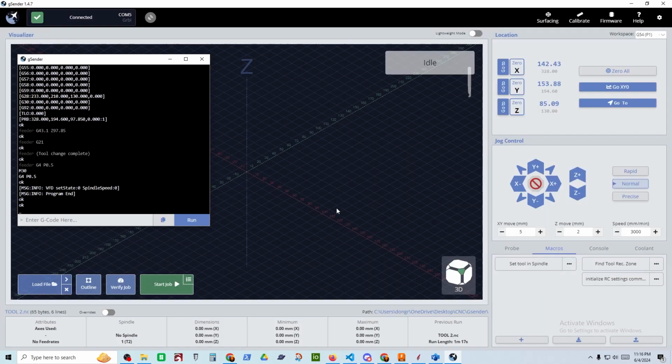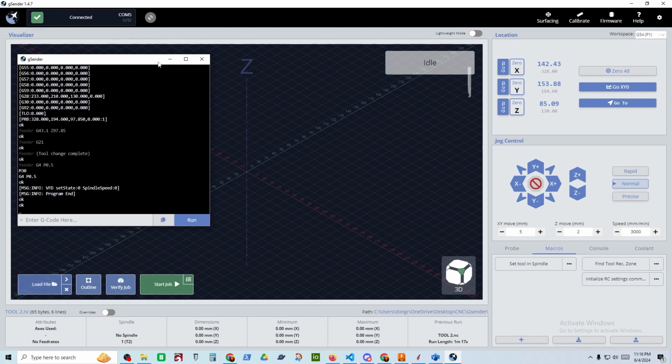So we're going to close this, and what we're going to actually do is tell it to pick up tool 1, but we don't want tool 1 in the spindle. We actually want no tool in the spindle, because I'm going to load the 3D probe in the spindle so that we can probe our workpiece. There's no way to tell it to unload a tool at this time, but this workflow works pretty good.